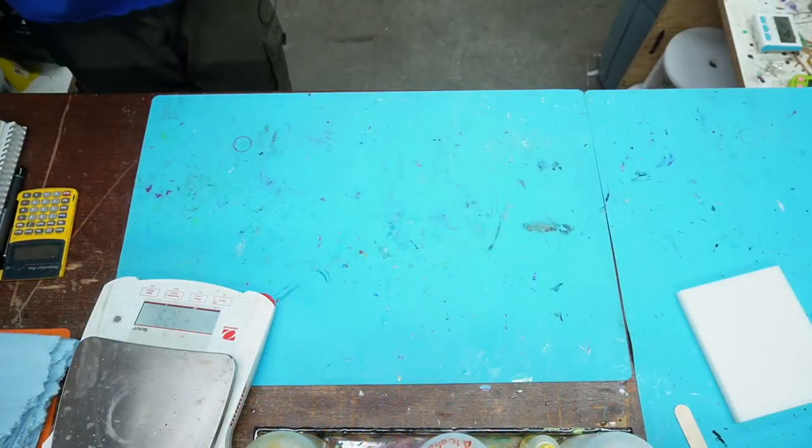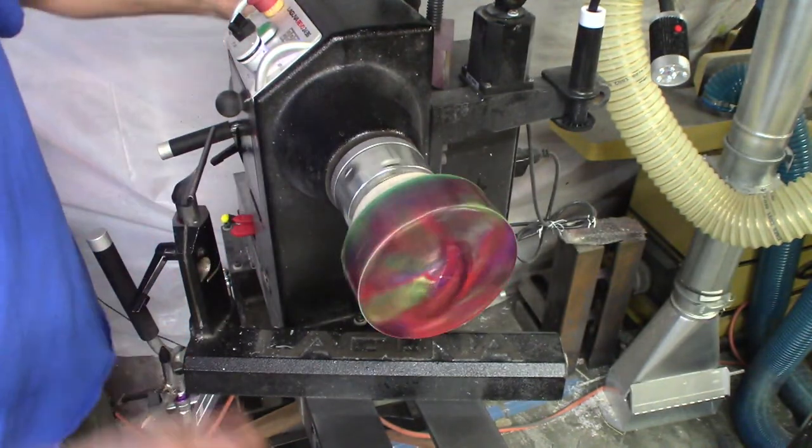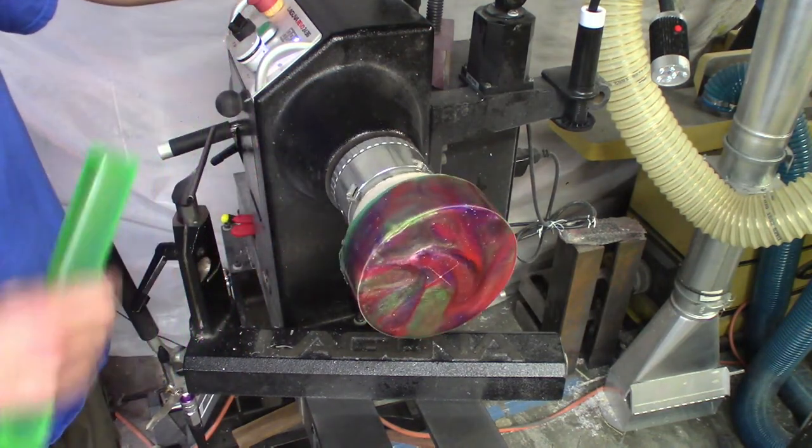So who's ready to make a paper towel holder? I think this is gonna be a pretty fun project. I've been looking forward to it all week. So let me switch camera views and it'll show you the blank that we're gonna be turning. I got it mounted on a glue block. That's actually something I forgot to do today. I'll be putting a short and a reel up, just showing you how I got this thing mounted.